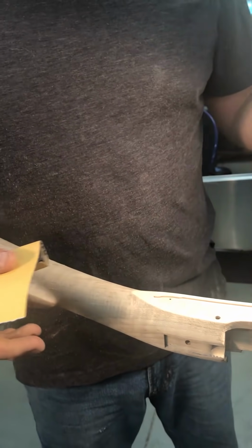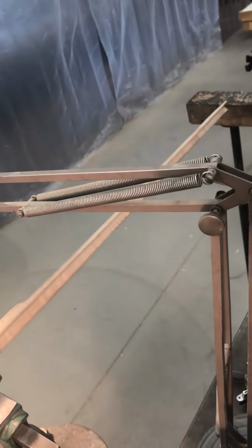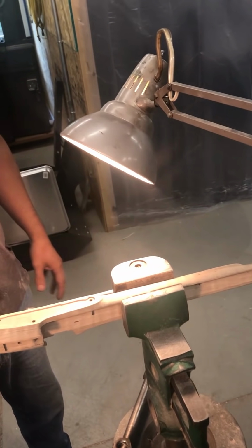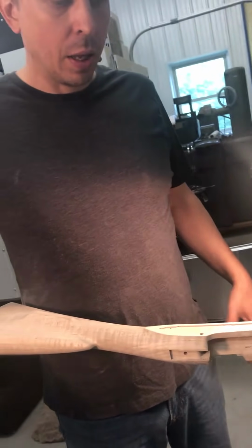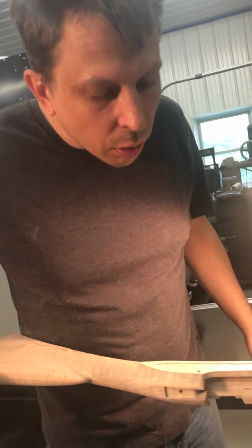And ideally, you position it such that you can cast shadows and it'll reveal any defects. So you want to basically make the stock look as bad as you can while you're working on it, so you can find all the defects. And then when you finish it, and when you're looking at it under normal conditions, it'll look good.